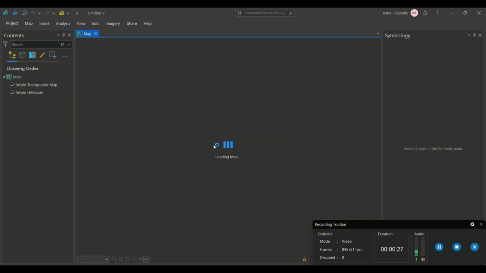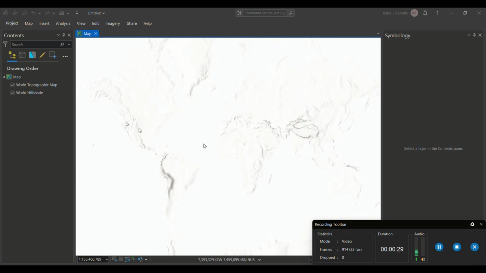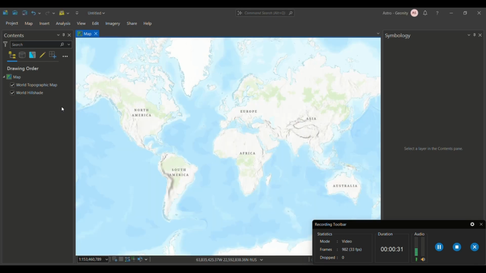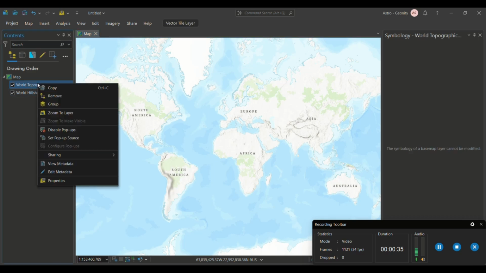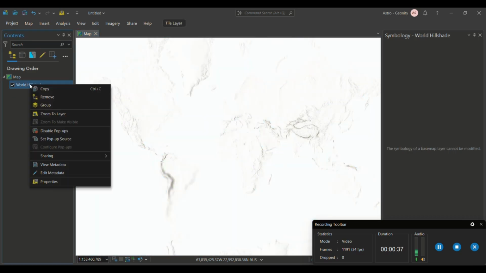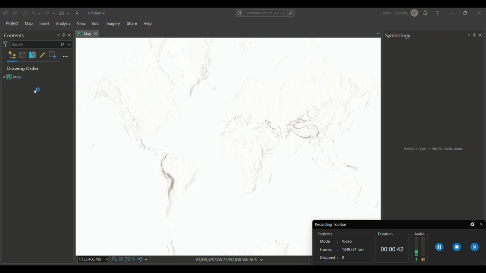And it's ready. Good. For our demonstration purpose, we won't be needing the world topographic map, so let's remove this, and also let's remove the world hillshade.